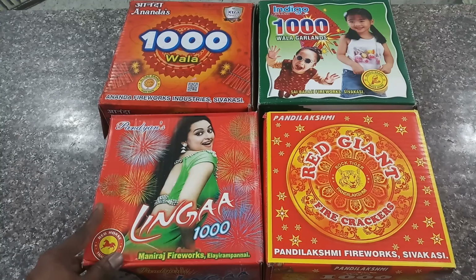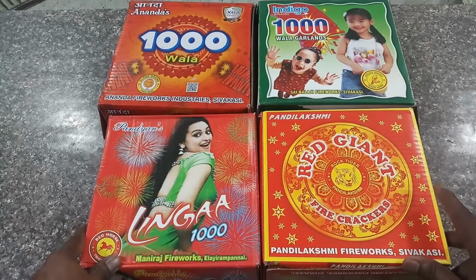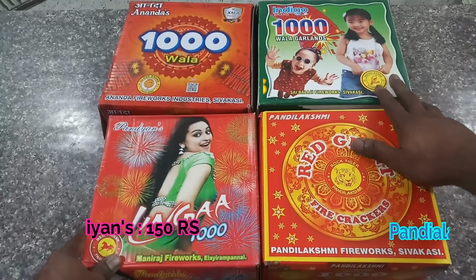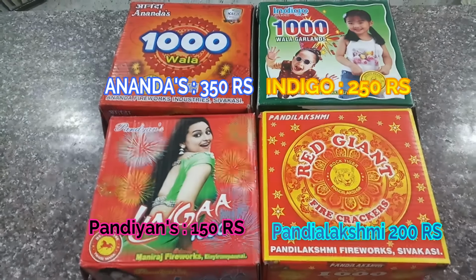The quality is not good. So I will show unbox and I'll show. Already unboxed it, but I lost my video, so I'm doing once again. So here we have Pandi Lakshmi. So this one is 200. This Indigo, my just favorite brand. This will cost you 250 rupees. And here Ananda's brand. This is 350 rupees.